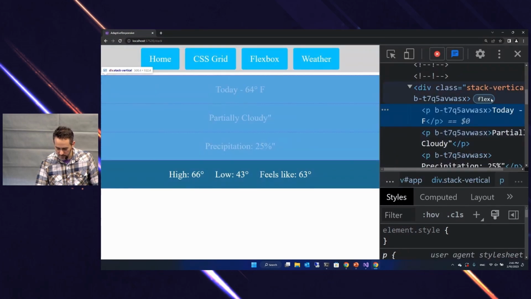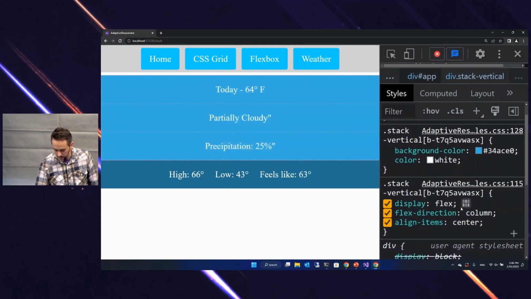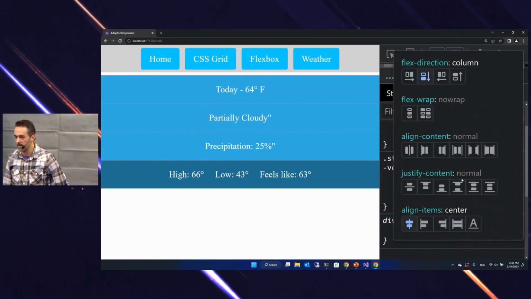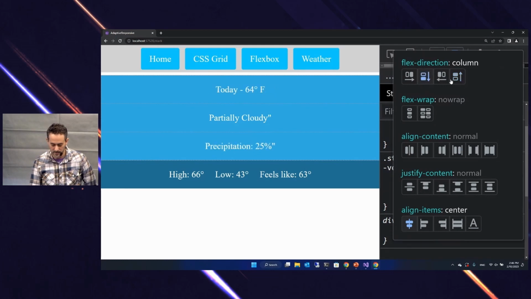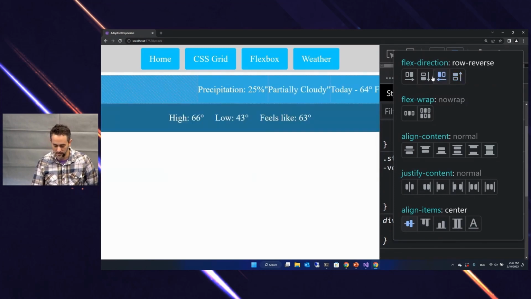Try to select that one more time. So we have our little Flexbox button on the side here. We can tap that and it will highlight our Flexbox layout for us. And then we'll scroll up here a little bit. And there's another button here next to Display Flex that has some additional properties of the Flexbox on it. So we can play with this in real time if we want to change the flex direction. Let's go ahead and reverse that. And you can see the words got reversed as soon as I clicked that. The items got flipped from a top-down layout to a bottom-up layout. And we could do that right to left, left to right as well.